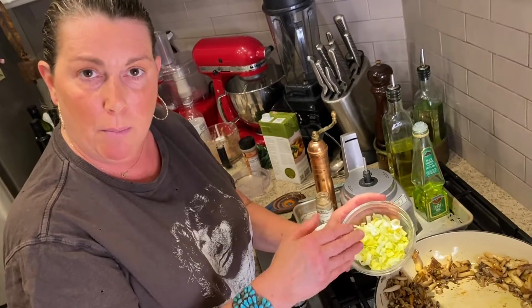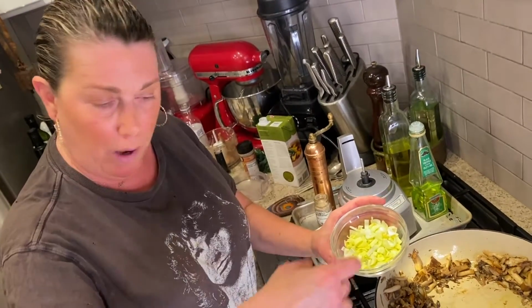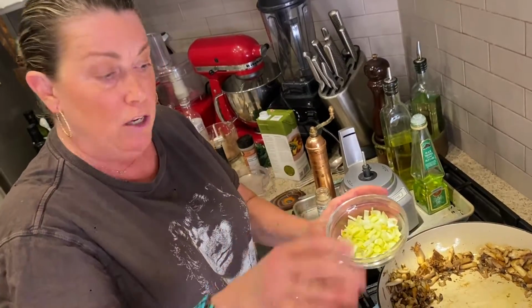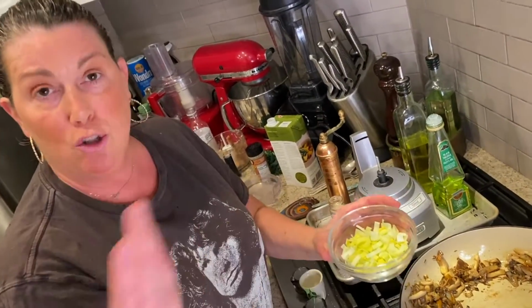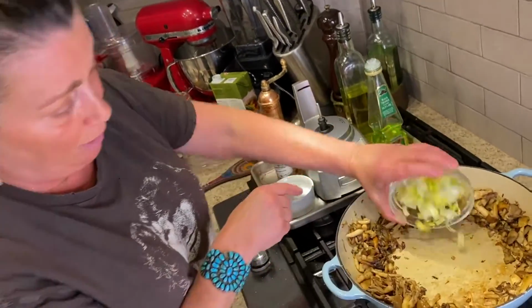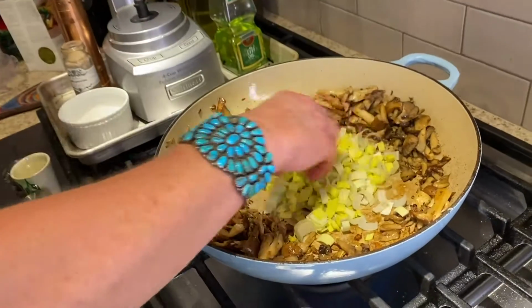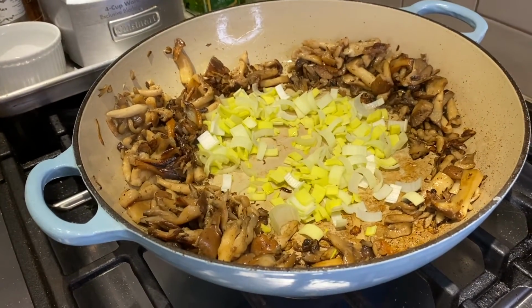So I tend to cut them up, put them in a bowl with cold water, let the dirt fall to the bottom, and scoop them out gently. Don't pour this into a strainer, because then the dirt will go right back in. So you want to be mindful of that with leeks, okay? So we have a little oil there, and I'm adding those in the middle. They're going to wilt really quickly, and they're going to add a really delicious flavor.